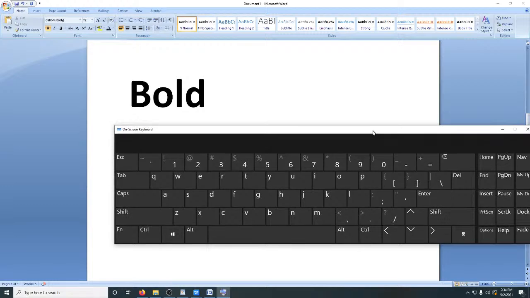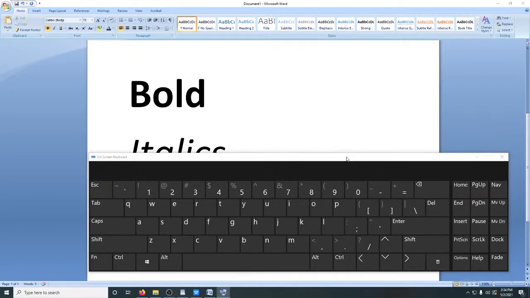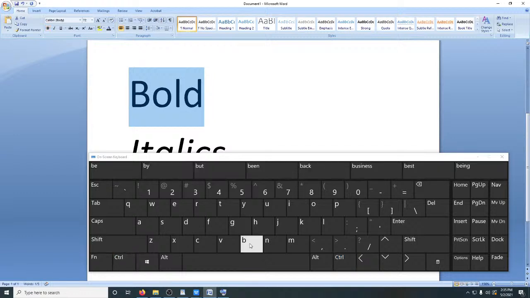This is an on-screen keyboard. All I need to do is select what I need to get an effect of, and for bold I need to click at the control. Whenever you see a button on your keyboard and it has CTRL, you press it, hold it down, and then click at the letter B. When you click at letter B, it's going to deactivate the bolding.